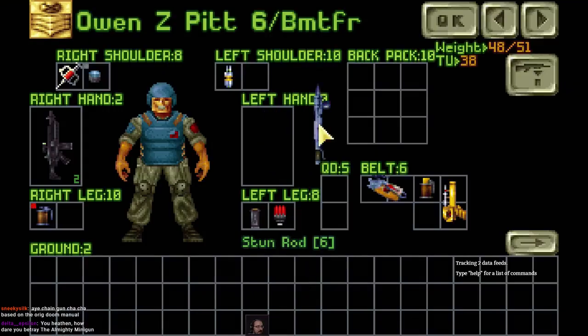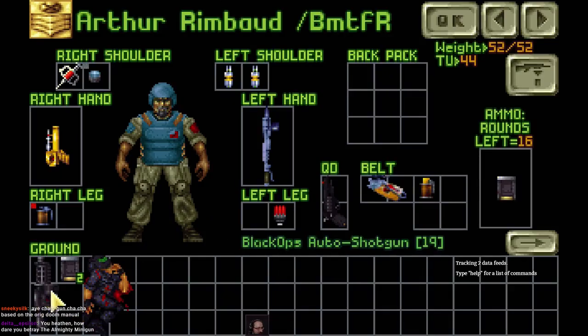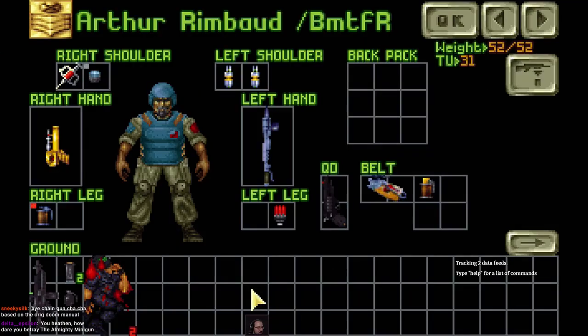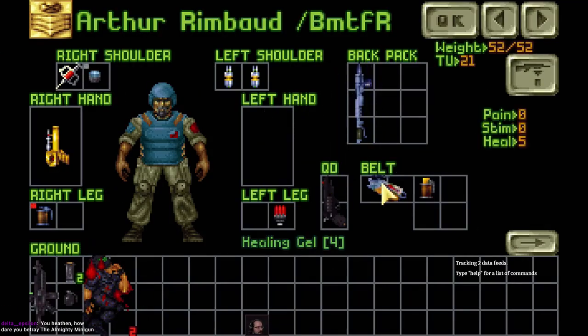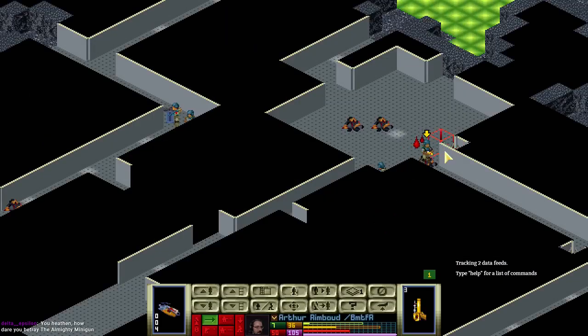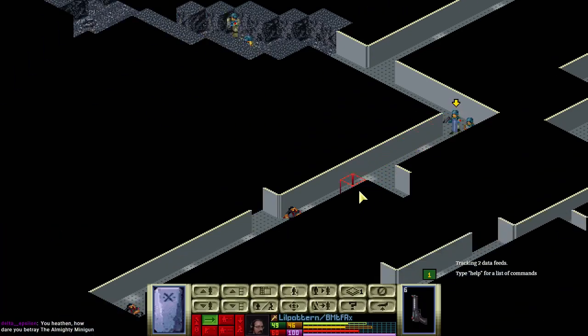Take a peek, throw that in the backpack. Find ourselves some scientists. Black Ops auto shotgun. I don't think these guys have armor that's worth doing that. Just straight up security. You know what? Screw it. Screw it. You're alive. I'll take the points.